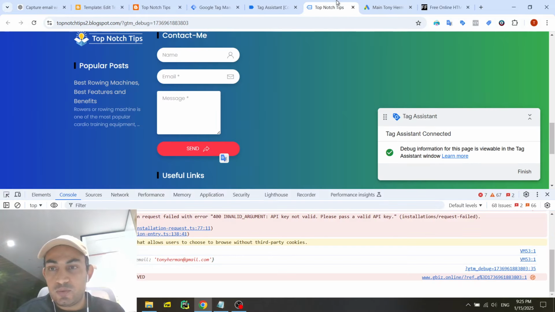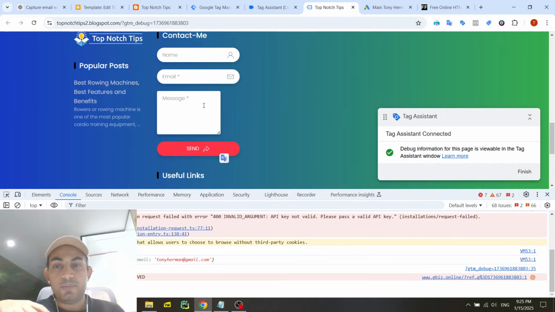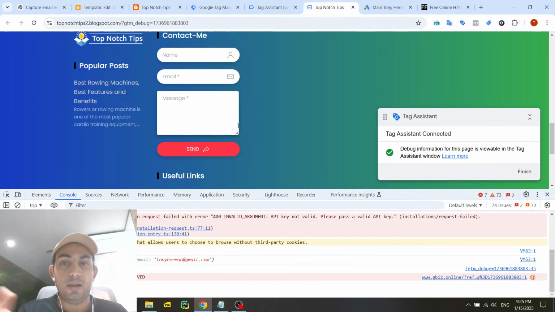Yeah, this is one of the issues with Blogger. So you have to work your way through any problem that you will face. So in this particular problem, the document does not log the form submission.